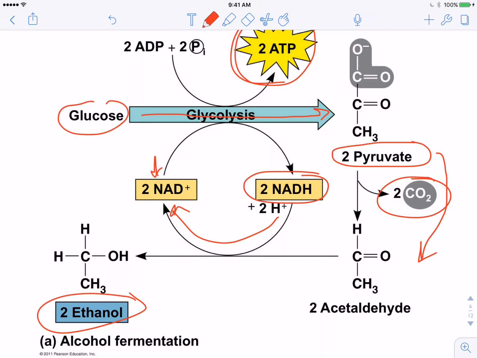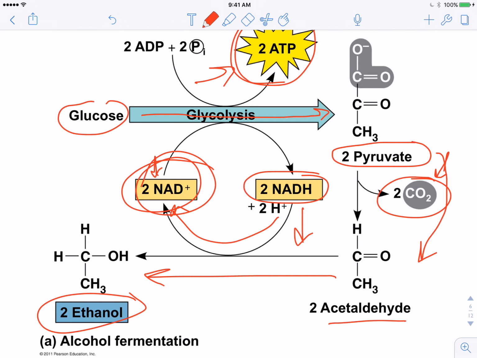Now this process, if you think about baking or making beer or wine, right? So the carbon dioxide release, that's a gas, right? It's bubbles, and that's what makes dough rise, as all the bubbles of carbon dioxide released by fermentation of the yeast, and that's what makes all those little holes in your bread. Those are made by bubbles of carbon dioxide. When you bake bread, you bake off all of the ethyl alcohol, which is why you can't get alcohol by eating bread, because it gets baked off.